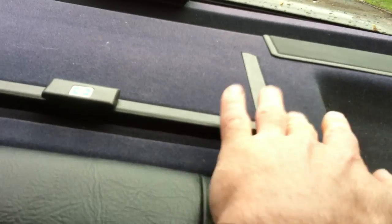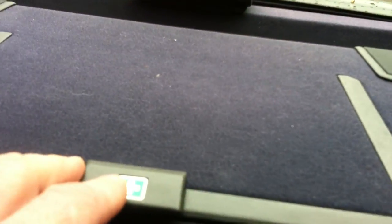You can pull this out by hand, but you just see little clips under there. They just clip under the deck. You just pop them out. Use a flat bladed screwdriver, and you can pry that up and out, and then the sides and the front come up and then slide it out toward you, toward the front of the car. And then you pull off the speaker covers. You can do these by hand as well.